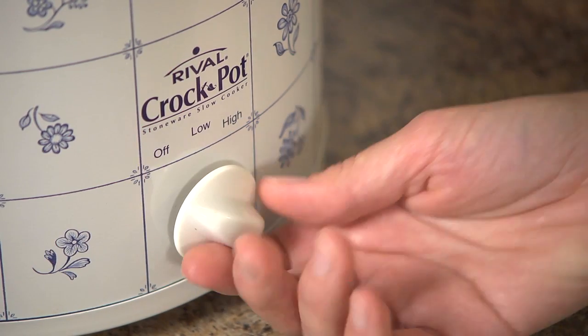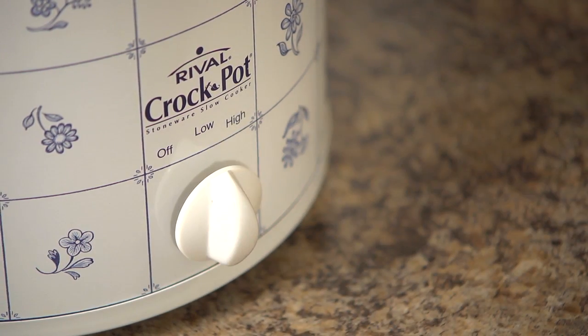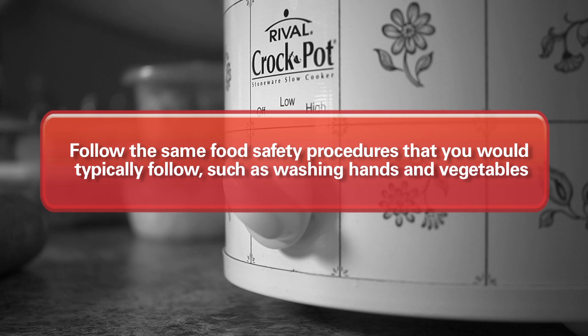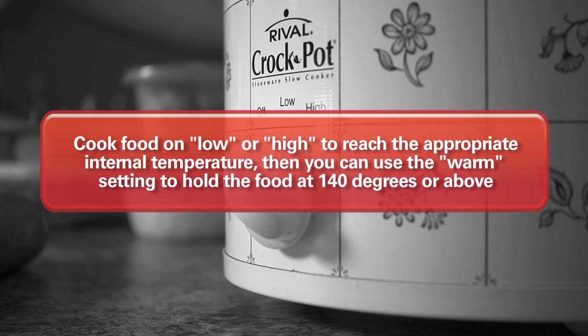Before we get started with the slow cooker, remember that using a slow cooker is just like using other cooking methods. We have to be careful to handle the food safely so that our families do not get sick. Follow the same food safety procedures that you would typically follow, such as washing hands and vegetables. Cook foods on low or high to reach the appropriate internal temperature. Then you can use the warm setting to hold the food at 140 degrees or above.